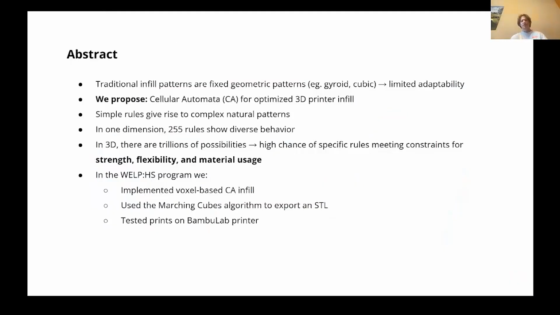Okay. So, I'll just use the abstract as an opportunity to describe our project background a little bit. Everybody on the team had some experience with cellular automata, either by doing a project with cellular automata or being in the Wolfram research program. And we had seen how one-dimensional and two-dimensional cellular automata were used to successfully model real-world scenarios with stuff as abstract as data encryption, where the cellular automata is representing ones and zeros of any arbitrary data, or even things as concrete as the spread of wildfires in 2 dimensions.